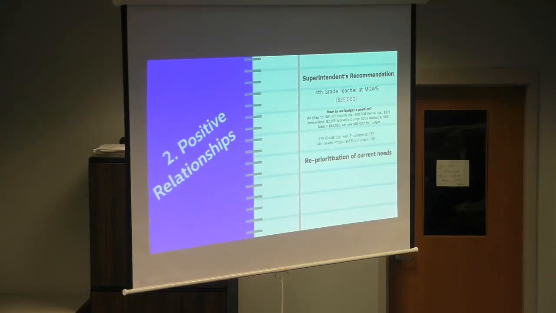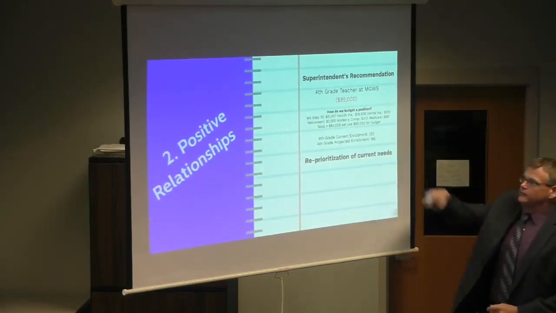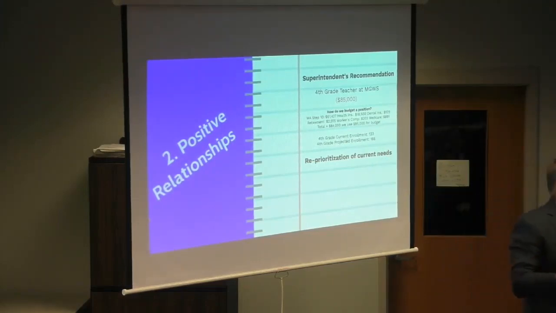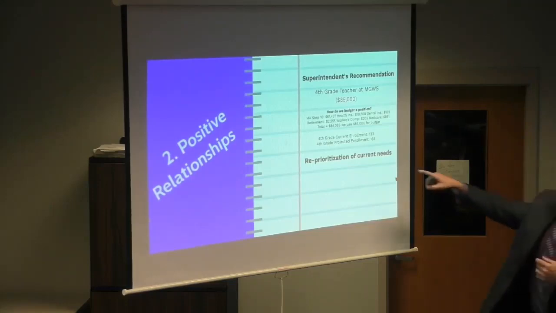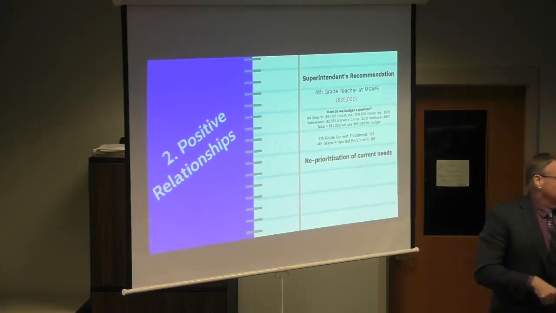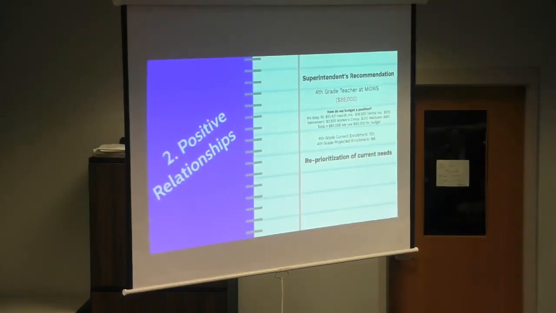So simple math. If we were to take this year's fourth grade, we have 7 teachers and 133 students, and this is why it's so easy at the elementary school. You take 133 divided by 7, and you quickly say, well, look, that gives us a 19 student to teacher ratio, which is right in the middle of the class size policy where we want to be. Perfect. Well, next year when we bring a 3rd grade from Central School and 3rd grade from Elliott Elementary School, it's 165 students. So you do that same math again real quickly, and all of a sudden we find out we're outside of the class size policy. And so that's why we're recommending that we need additional teachers at the grade level school.